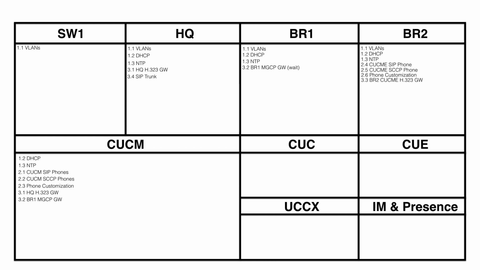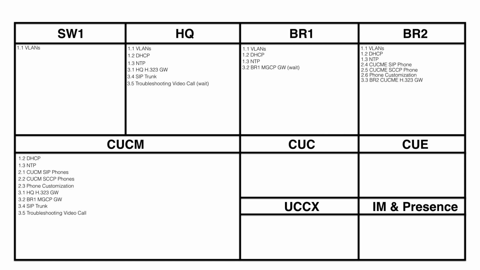And the other end of this trunk that's going to be terminating on the HQ router is on our Communications Manager server. And one of the new things in the Collaboration Lab as opposed to the Voice Lab is the addition of video. And we're going to try to set up a video call between HQ and BR1, and we're going to have some issues with that. And we will need to do some troubleshooting. And that troubleshooting can be done on the HQ router, but we're not ready for that yet. So I've put a wait right there. We're going to wait until we get things configured on our Communications Manager server to set up the video call before we start trying to do that troubleshooting.